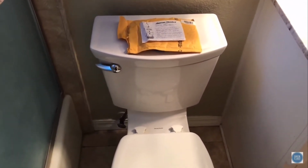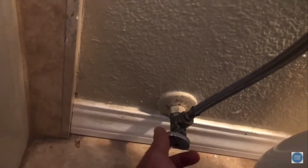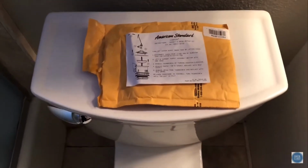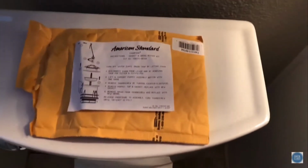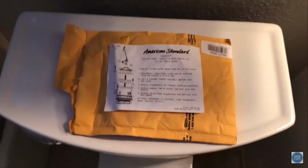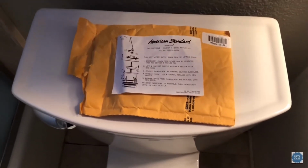So I'm gonna show you how to fix that, and we'll just kind of go step by step. Step one, turn this water off right here and make sure it's nice and snug. Mine's already off. Go ahead and flush that toilet, which I've already done. And then here is the gasket that you need. Here's an old one. As I'm gonna explain, you're gonna have to do this repair on a regular basis. Not too regular, but every couple years or so. And we'll kind of walk through that.